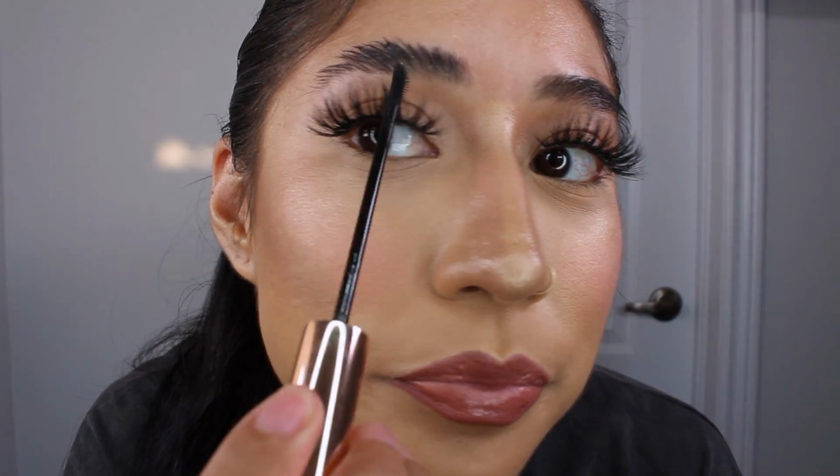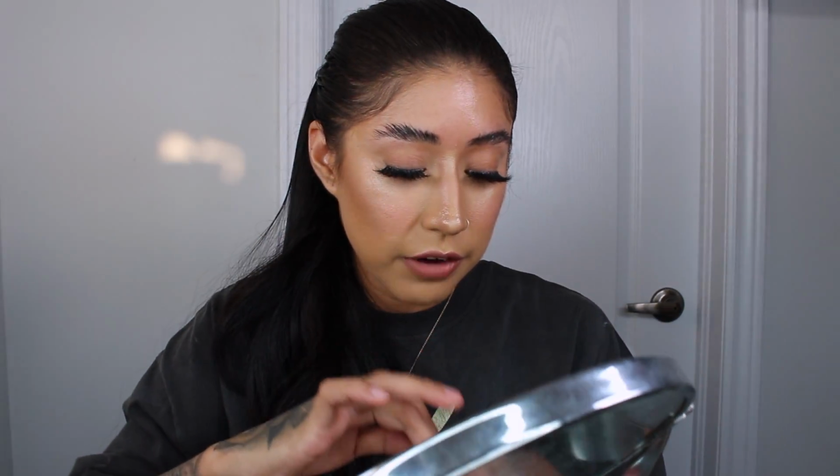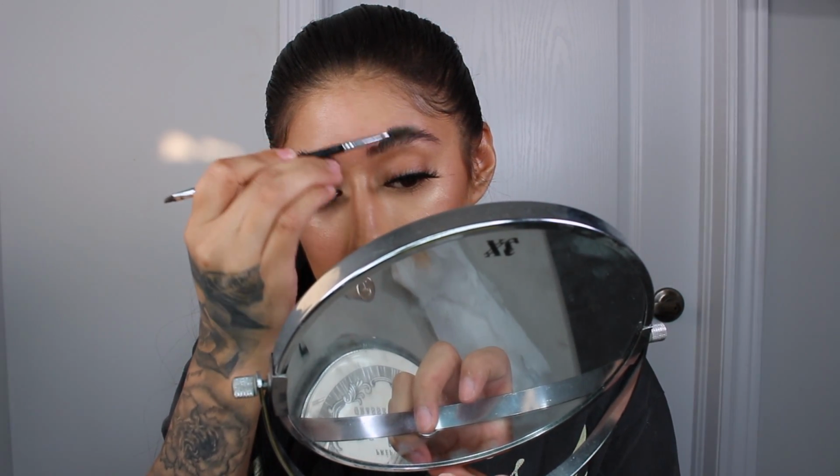It's right there. Overall though, completely dry. It's not wet anymore. It literally feels like it's glued onto my brows. Like, I feel like I can't even move them. Okay, so this is the brow freeze. And like I said, I did review this, so definitely check it out if you haven't checked out my review on the brow freeze. So let's just start.